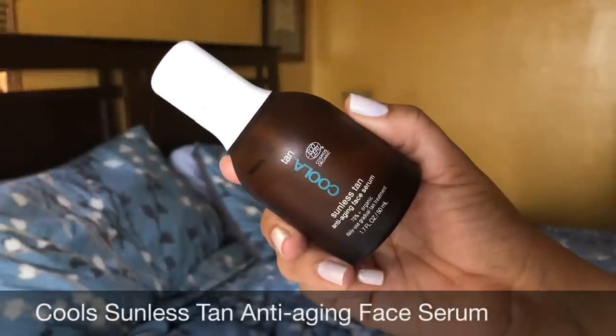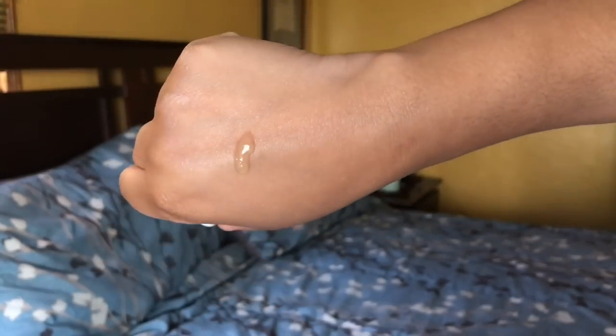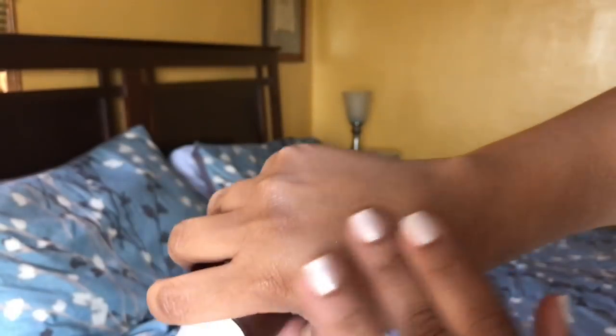This is the Kula Sunless Tan Anti-Aging Face Serum. I like this because it is 70% organic, you can tan with it, and it has vitamin C — so it's like a daily serum. I mix this with the SPF and my moisturizer and I'm covered: I have my vitamin C, my SPF during the day, and it also has vitamin E and hyaluronic acid. So I have all my needs in this little bottle and it's tanning my skin at the same time. It will maintain a tan or help you stay nice and bronze. I love it because I feel like I have to go a shade lighter in foundation if I consistently use this.